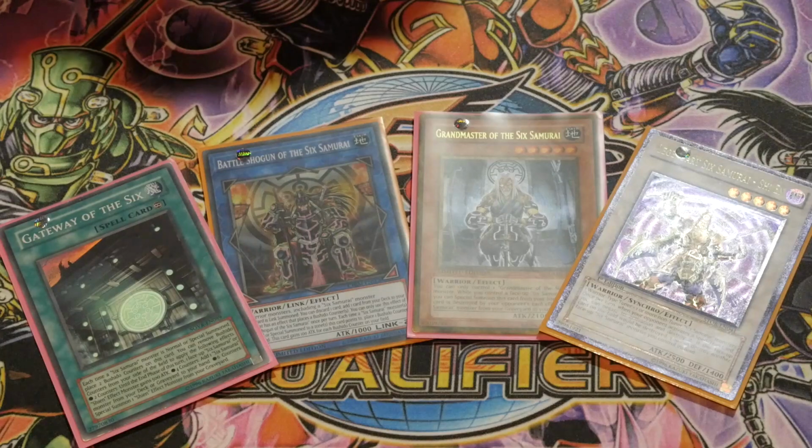So that is obviously Michael's 6 Sam Pure profile, as requested, and it does follow on from the combo that we showed earlier in the week.